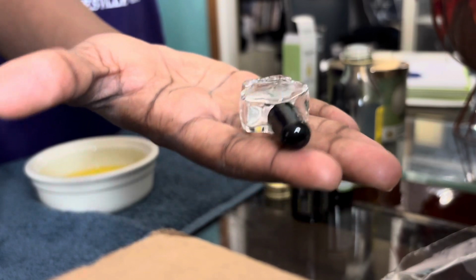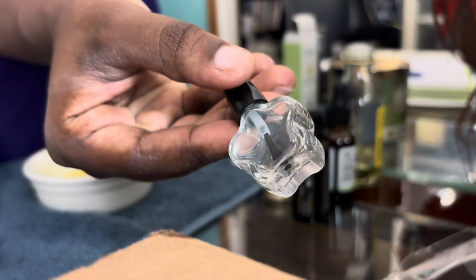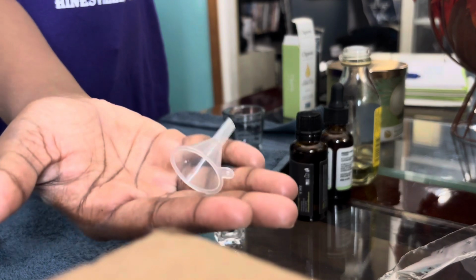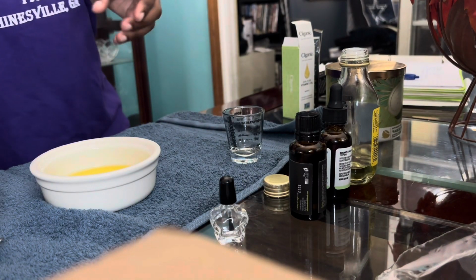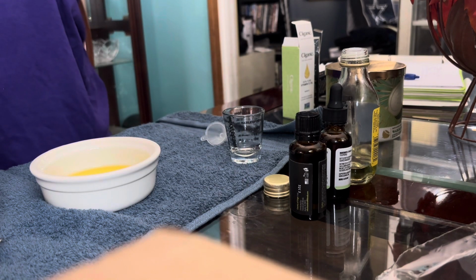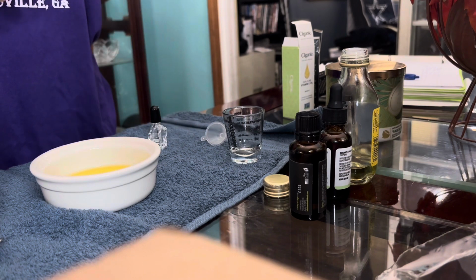from Amazon. They came a lot smaller than I expected, but it's still a cute, perfect size, just enough for a sample. So we're gonna do what it do. Then it also comes with a little funnel. When filling your oil into the bottle, I recommend using a syringe, just so it's easier, because that funnel did no help at all.